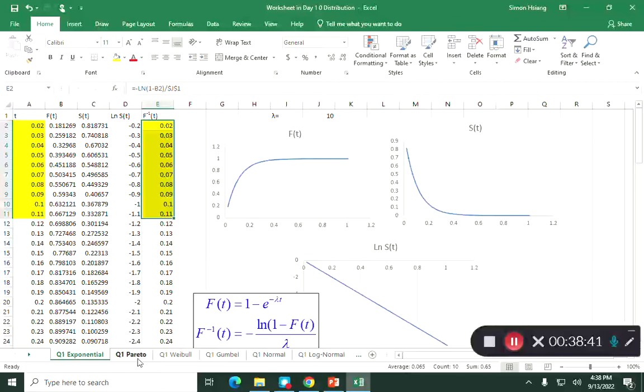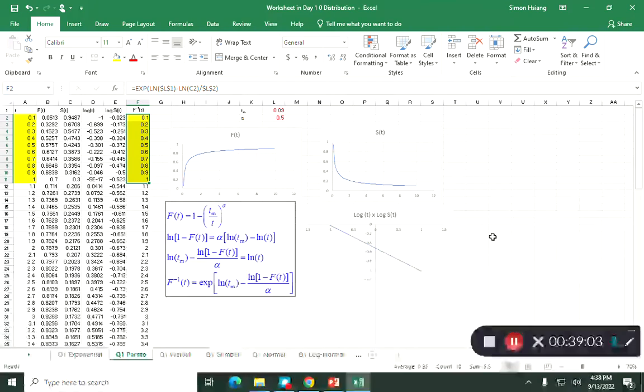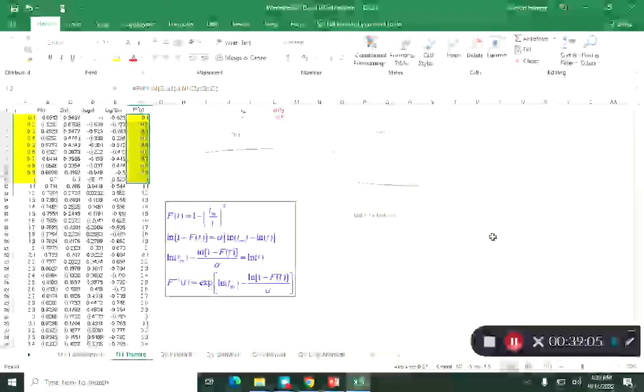So if it's monotonic, it means from x to y, it's the same thing as y coming back to x. You follow me? So people, the reason I ask you this is that for every distribution you need to show that you can invert it back. See here, t inverted back. So if you can linearize it, that means you can invert it. If you cannot invert it, you cannot linearize it. Okay?